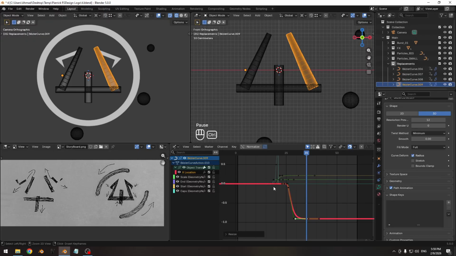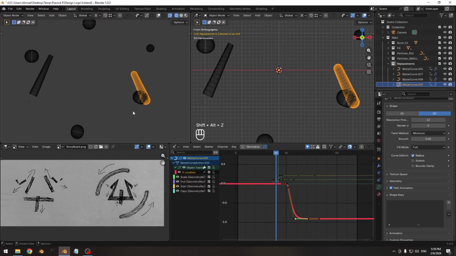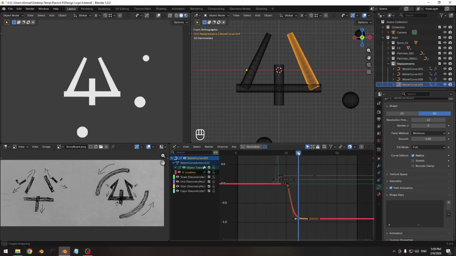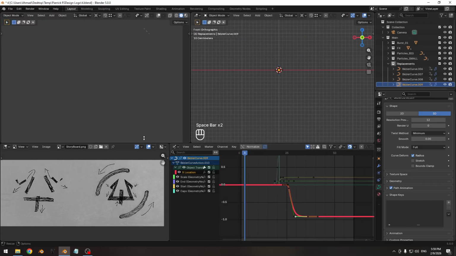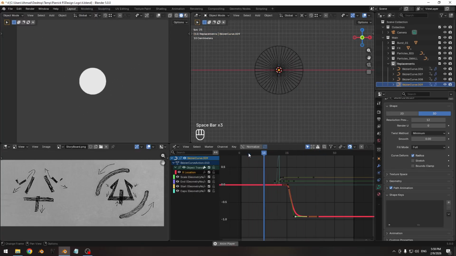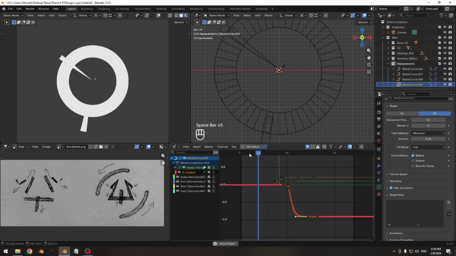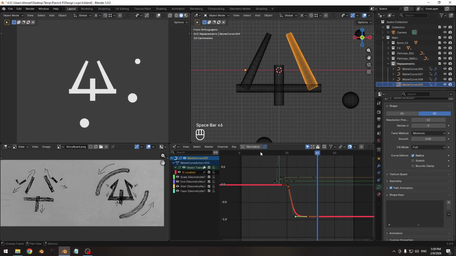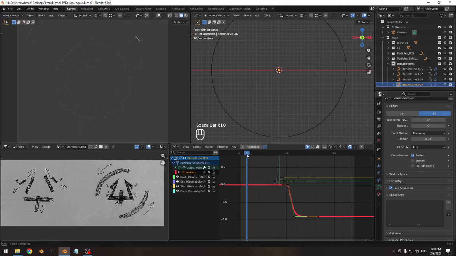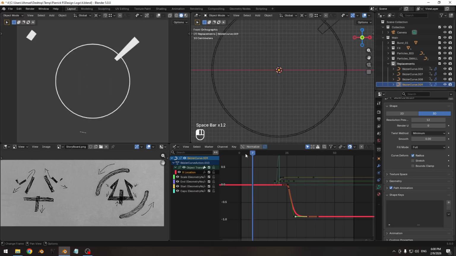And let's see this one. Yeah, I guess it's not that bad, but I think both of these should appear earlier, one frame, I guess.